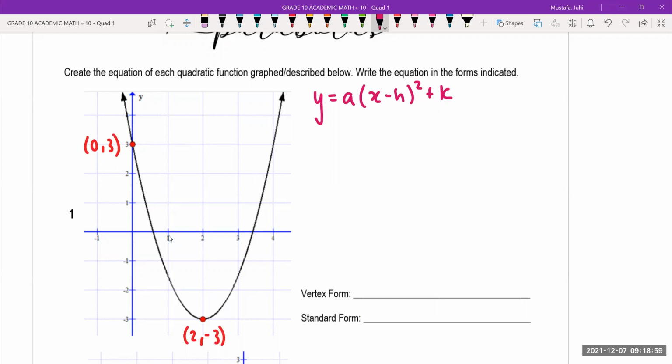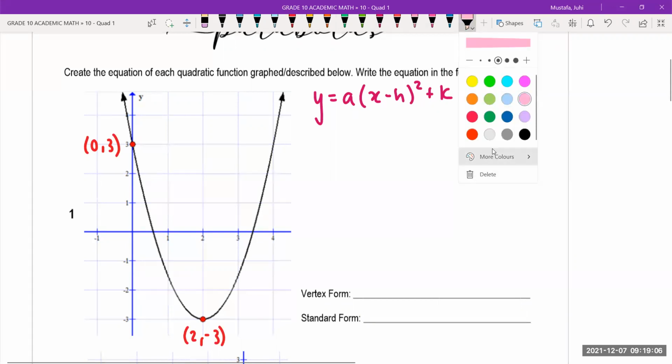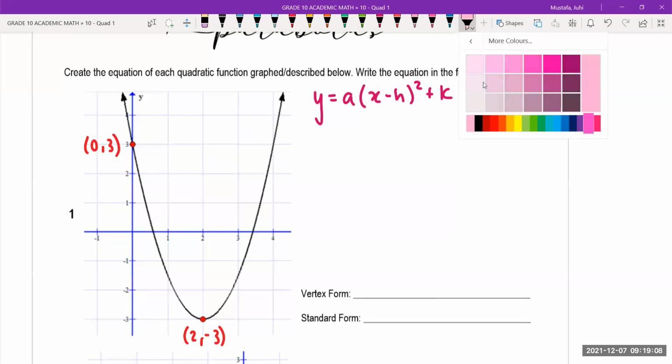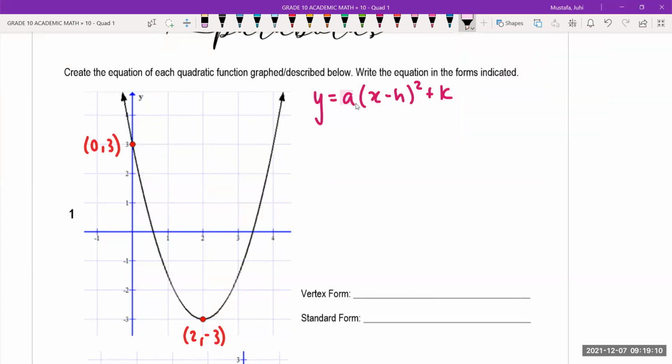Yeah. Okay, so remember when we were learning this equation, so we'll just highlight a couple of parts of it. We learned that this tells me my vertical stretch or compression. This tells me my vertical translation. And this tells me my horizontal translation, right? So just think back to last week when we did all the transformations. So if I've been given the vertex, do you guys remember which letters we're going to put those numbers into?